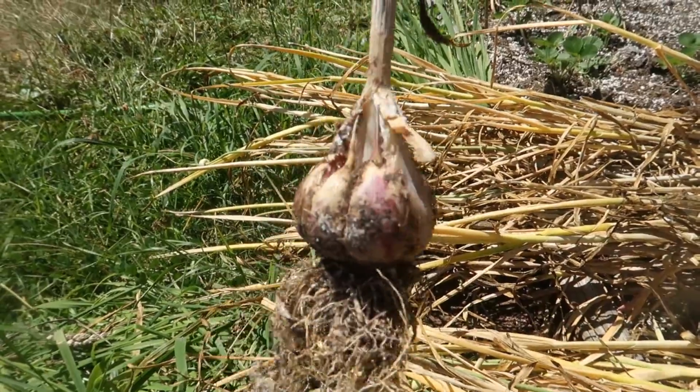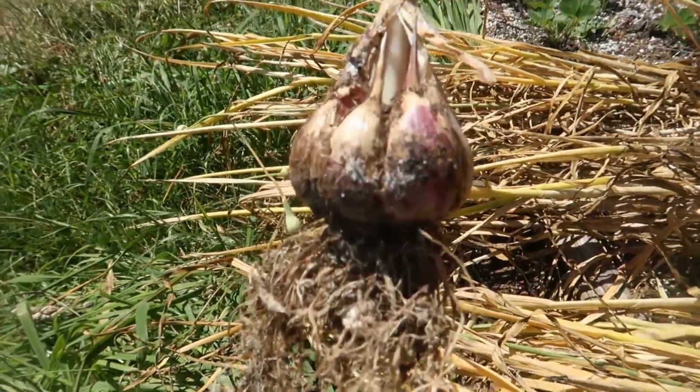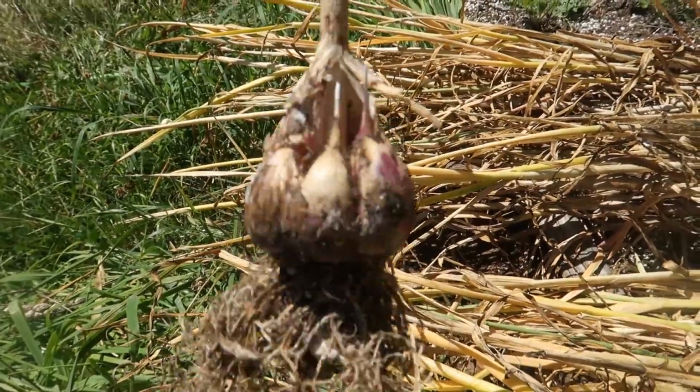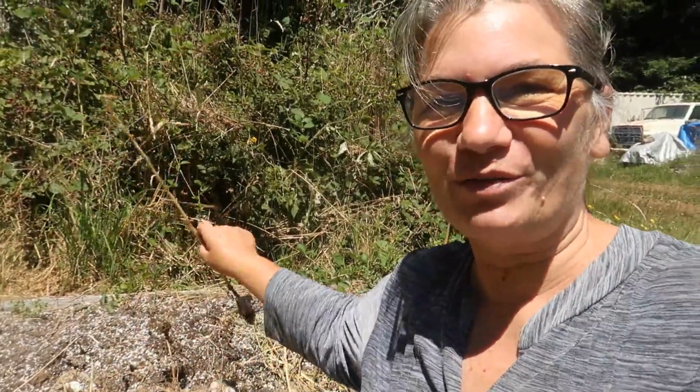We were gone during the ideal time to harvest these, and some of them are a little overdone. You can tell by, see how the cloves are starting to separate? This one should have been pulled a little earlier than we did, but it's okay, we'll just eat these first. I have to look at the bright side though. One of the benefits of harvesting these late is they're all pretty dry. They dried pretty well sitting here. So normally we would have to hang these for a while. See how this one still has a bit of yellow green until this was all brown.